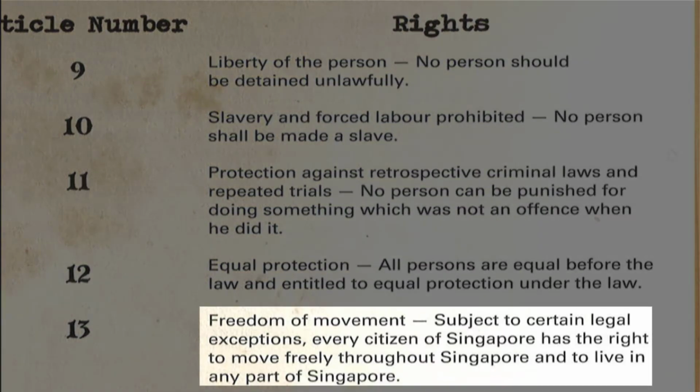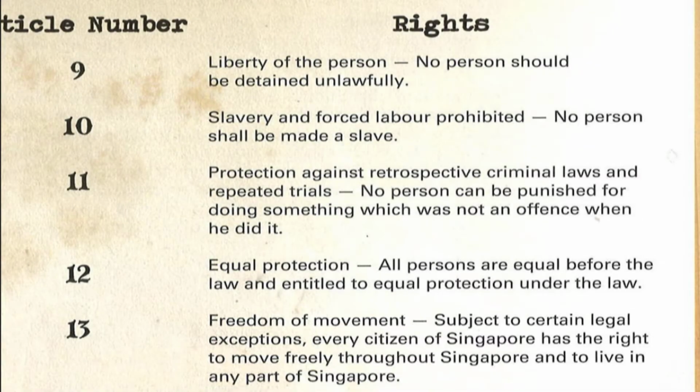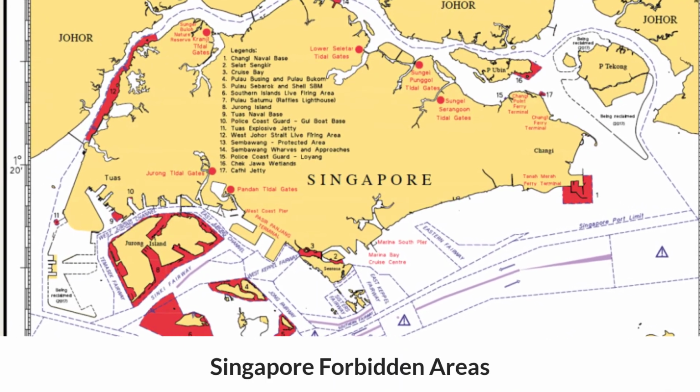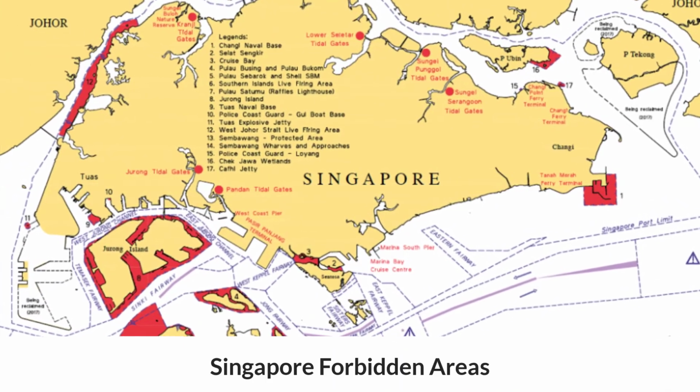Subjected to certain legal exceptions, each citizen has the right to move freely throughout Singapore and to live in any part of Singapore. You have the right to do so, but there are certain parts which you may not be able to enter and move out freely, such as a military base.